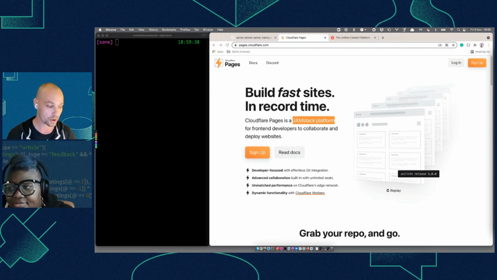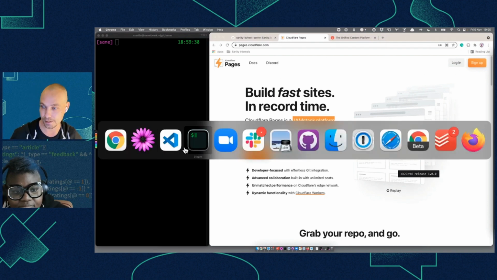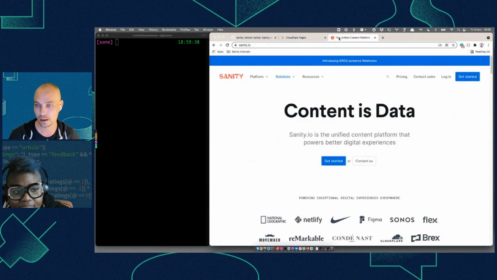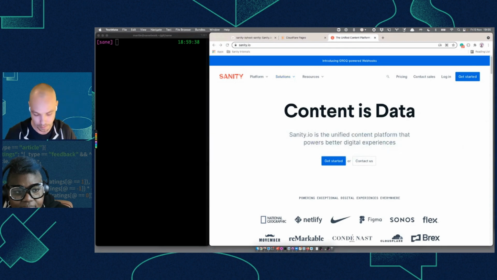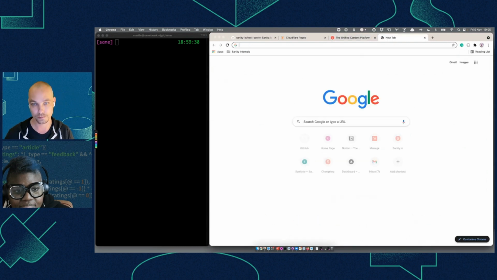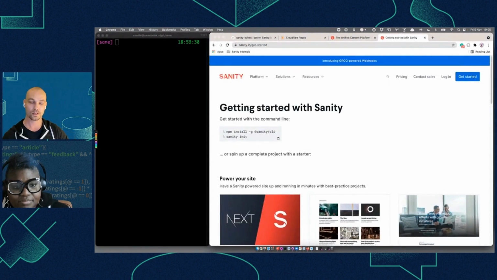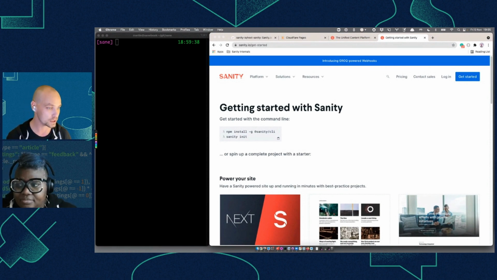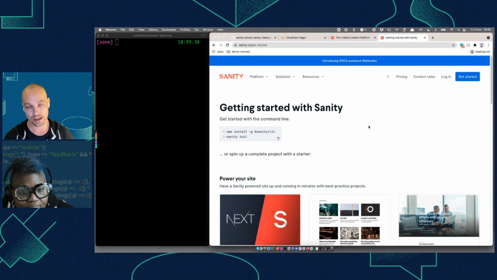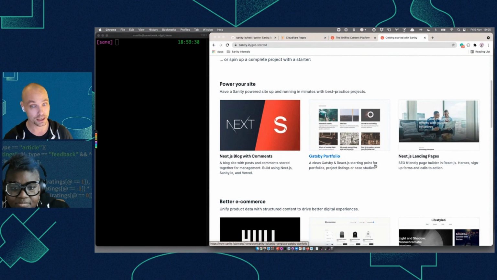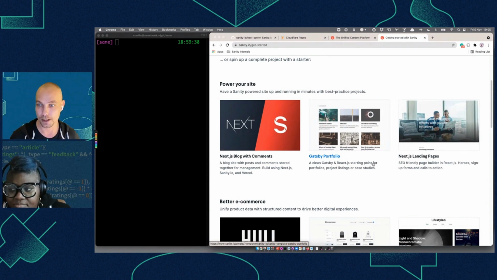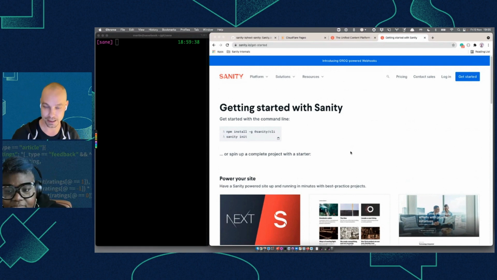Absolutely. So we're gonna start by setting up a backend, and of course, that will be done in Sanity. So I'm gonna open our friendly get started page. That's it. There we go. So we have multiple ways of getting started with Sanity. We have a whole bunch of these starter projects that will set you up with a front end usually and a predefined schema and some data sometimes.